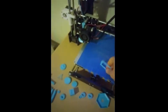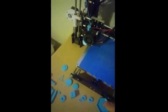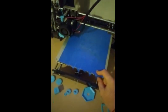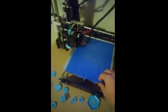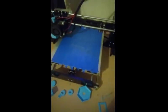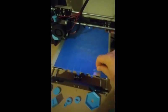Now I've been advised to fix that. First of all, turning my bed temperature up. I've been printing at 45, put it up to 50, still had the same issue. So I've actually bumped it up to 60. Now I haven't done a print yet, but that's what I'm going to be doing next, 60 degrees, and see if that helps. And also someone's advised to just remove the blue tape altogether.